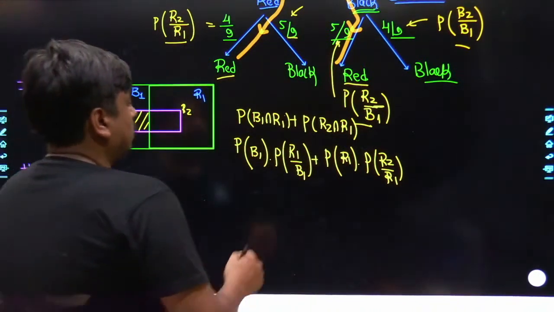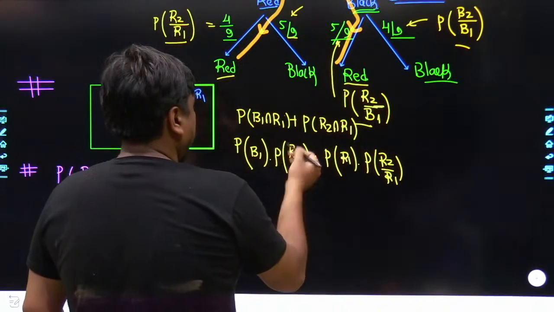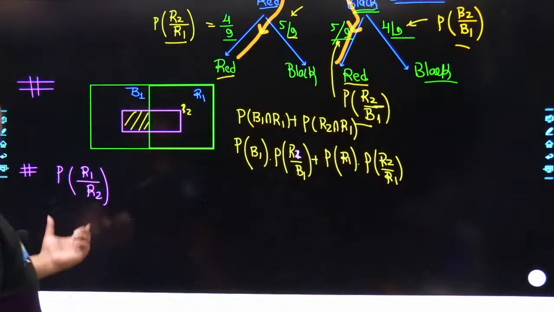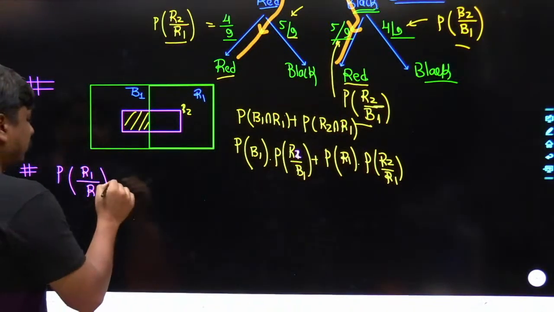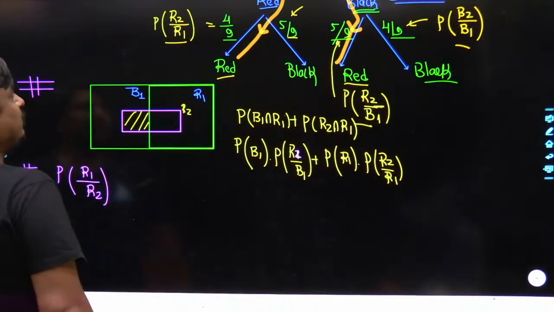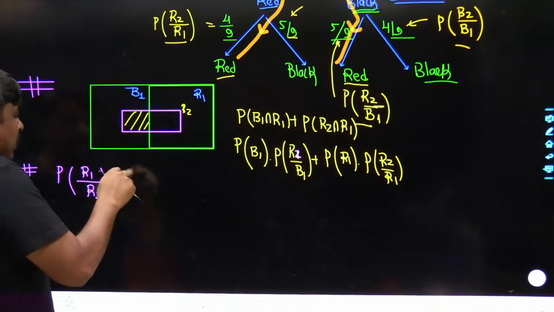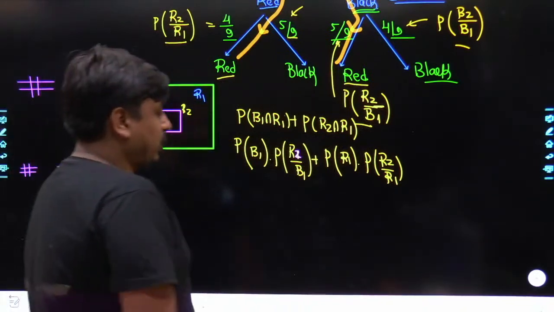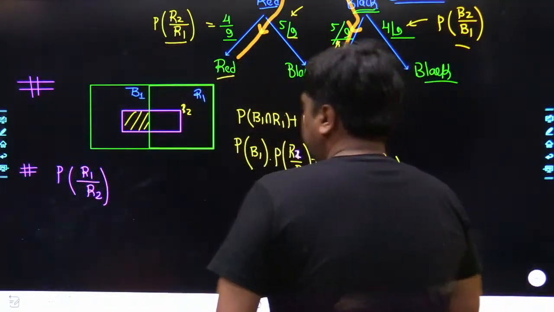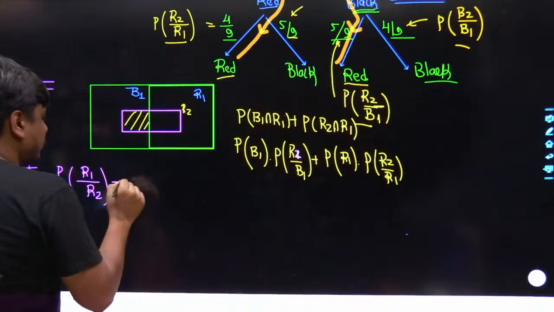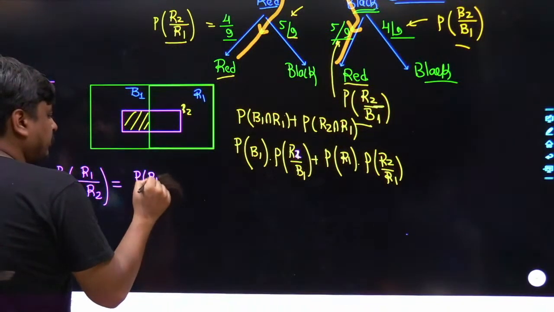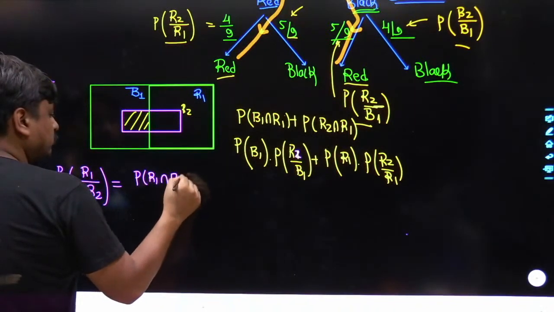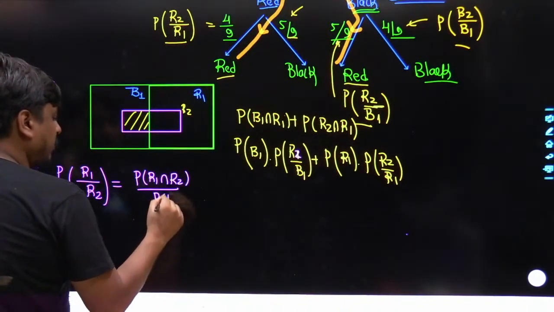Yes, it's R2B1, no? Okay, we'll see that. May I know what would be the worth of it? Obviously, everybody would know how it would be calculated. It would be P of R1 intersection R2, divided by P of R2, and at the end of the day you would get its answer. Tell me how much answer we are getting. So here it's P of R1 intersection R2 in the numerator, and in the denominator you have P of R2.